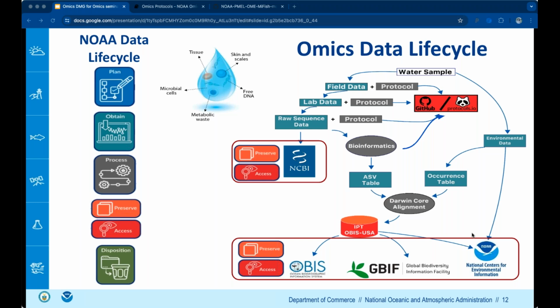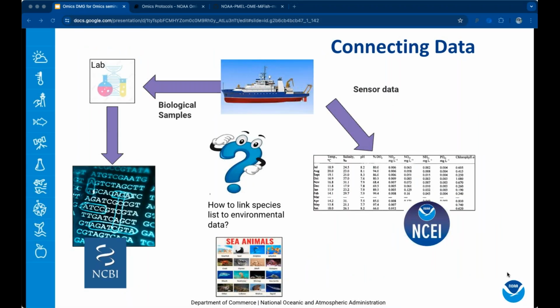And that, for NOAA data, is supposed to be submitted to the National Centers for Environmental Information, which is NCEI. And then even if you get everything in the right place, there's a challenge of associating all of these data products together in a FAIR way. And this challenge of linking the variety of data streams that can occur from a single research cruise or sampling effort is really shared across NOAA-funded projects. And so while we haven't solved this challenge entirely, later in the talk I will highlight how we're starting to address it for omics data.